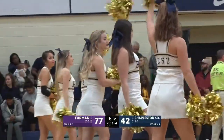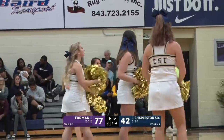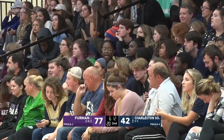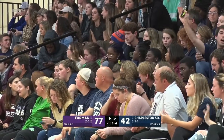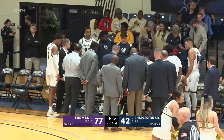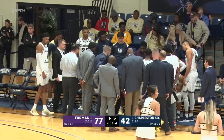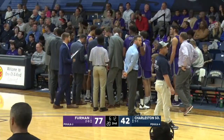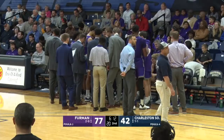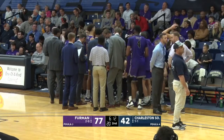And Shuler's game, really, it changes the dynamic of the CSU offense because it opens up so much. He's not really a three-point threat. He will shoot it up from behind the arc, but he drives so hard and makes the defense collapse, which opens things up for other teammates. And we've seen CSU struggle to get open shots from the three-point line and find a rhythm out there until the second half. There's the horn as both teams ready to come out.